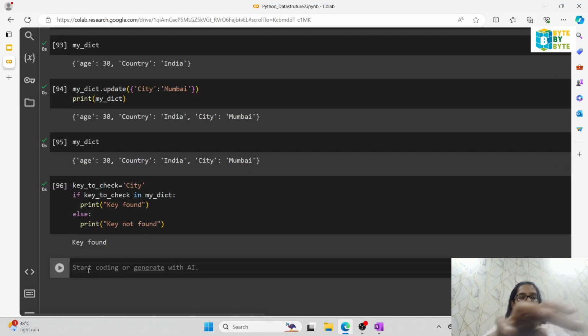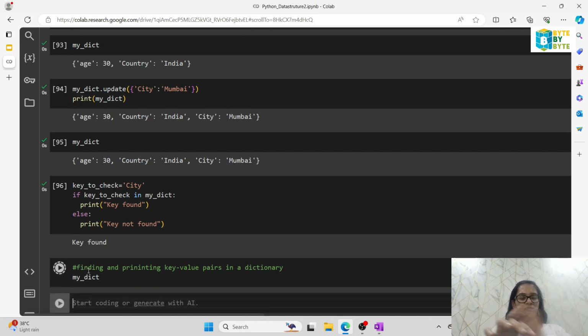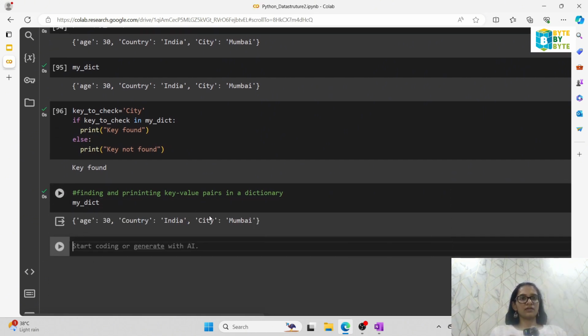Here we will consider the same dictionary, and we have to print it using a loop.